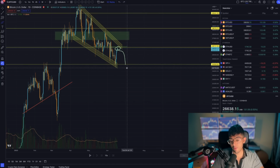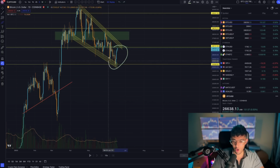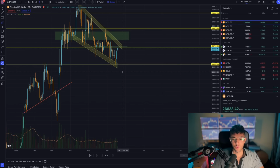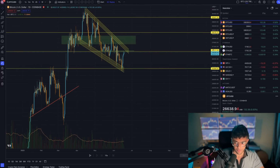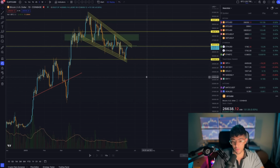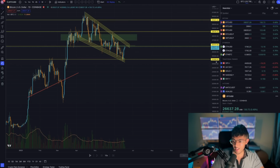I would definitely feel a lot less certain about the trend if we do get back down here, because it really tells you a lot if you have such a good opportunity, such a nice bit of price action, and then you still mess it up. It tells you a lot about where the strength is in the market and how much weakness is in the market. So I really don't want to see that happening. I'm not going to be completely losing my mind if it does happen, but I would probably exit my longs at that stage, because it wouldn't be comfortable holding that kind of position if we squander such a good opportunity. To be honest, guys, it is a bit of a shame for me to say that, but we'll take that as it comes if it does come.